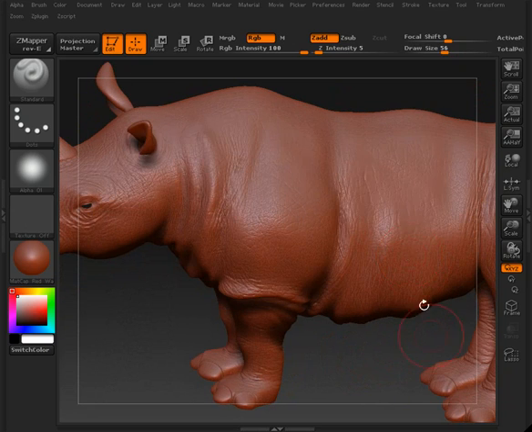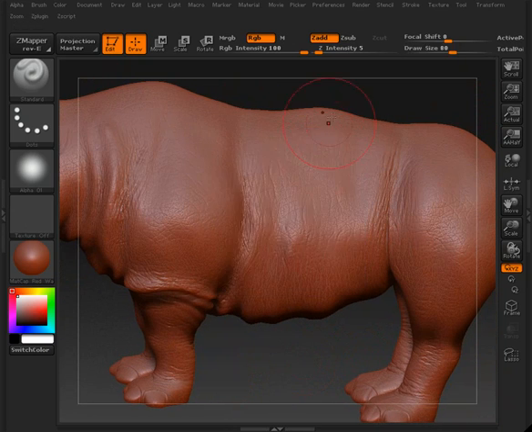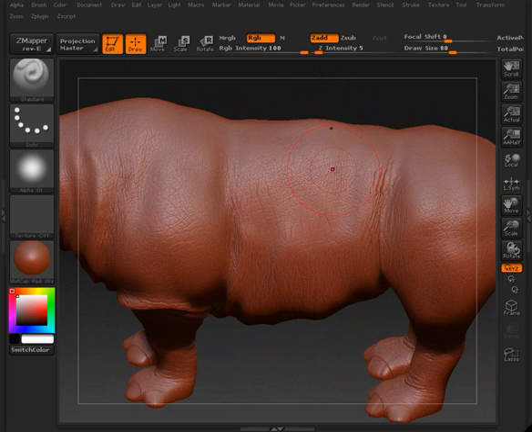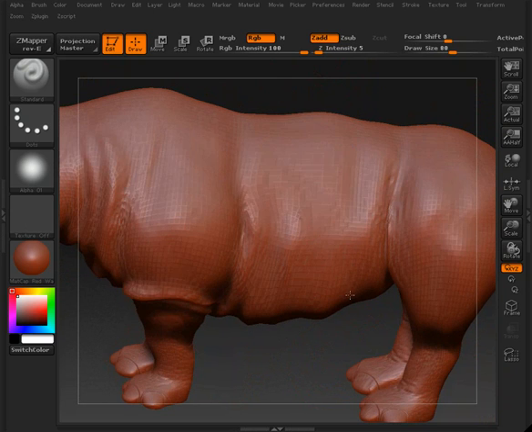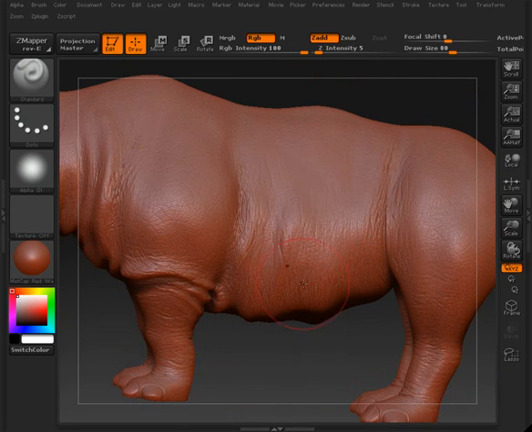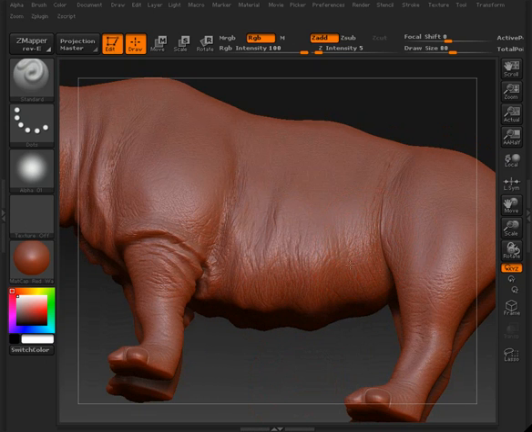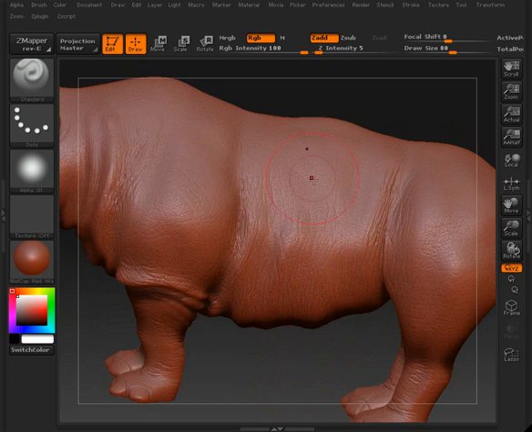And you can see why I'm using a very large brush with a very low intensity, because a little bit of this goes a long way, and we really don't want to get away from this nice natural look that we're starting to achieve and accidentally wind up ruining that with some of these very straight looking brush strokes. So very low intensity. You can run over an area several times if you want to be able to very gradually start to bulge some of these areas up.